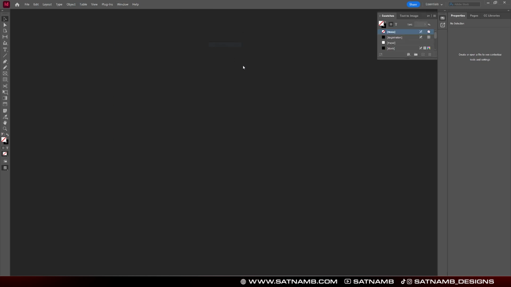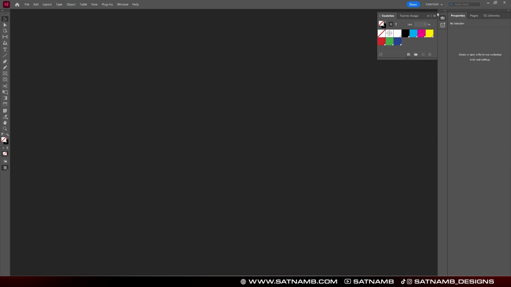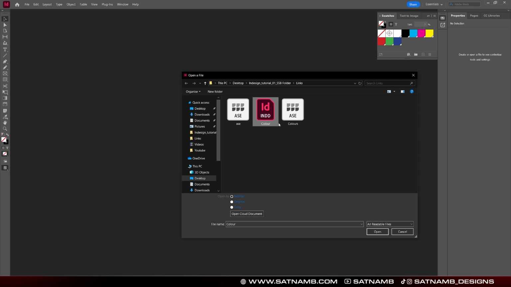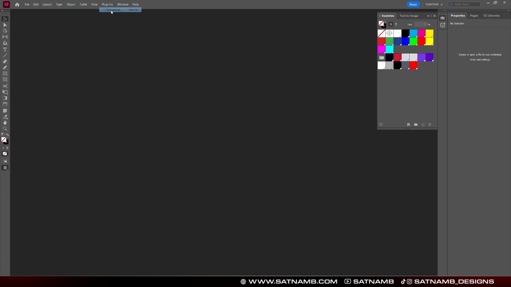So for instance, if we were to adjust the typography or the colors, they will become the new default. If we import a color swatch profile as we've done previously, the new colors will be present in any future documents. If you want to revert these changes, you can simply go back into InDesign, close all your documents, change the workspace, and just delete the colors from the swatch panel.